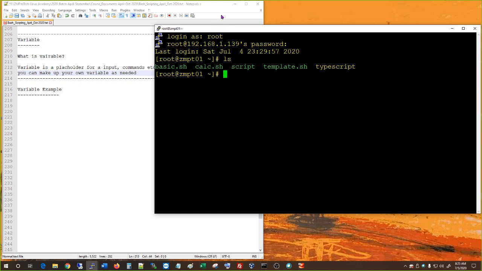So I'm gonna create a script here called variable. Remember, now that I have a template script, I am copying each time, and then I'm gonna give it a variable name. I'm gonna give it variable.sh, and I'll hit enter.